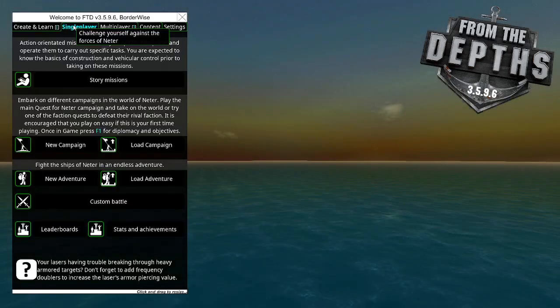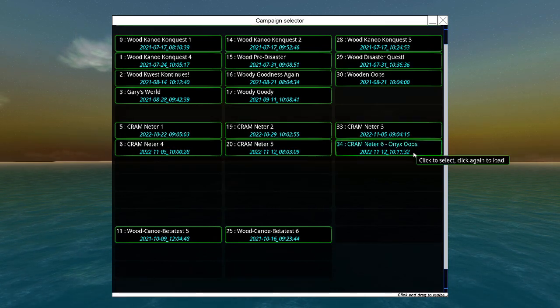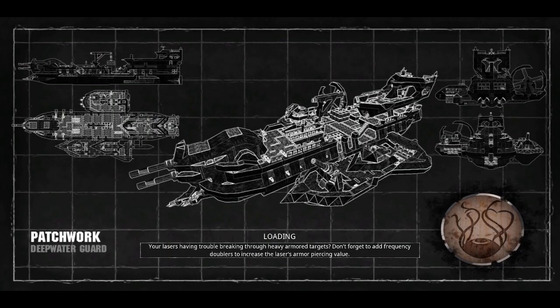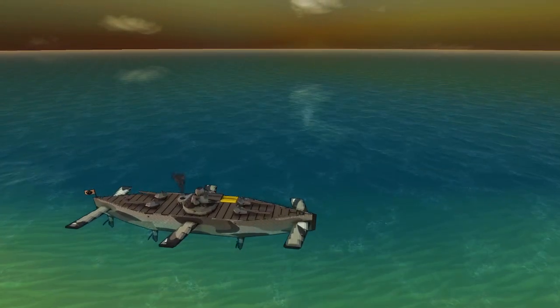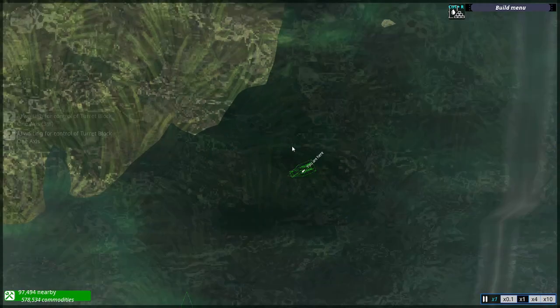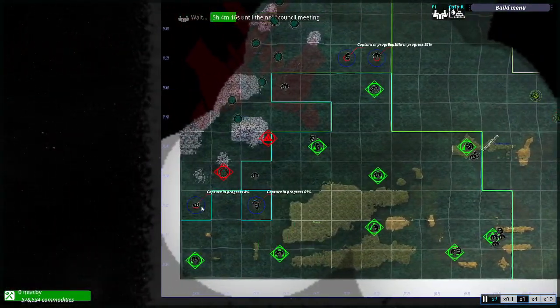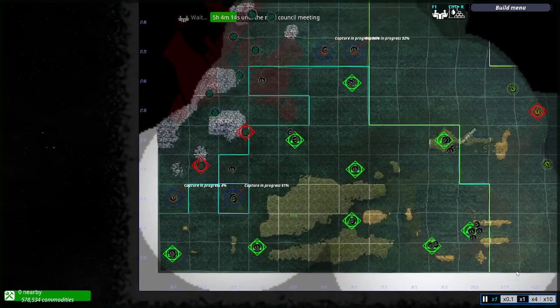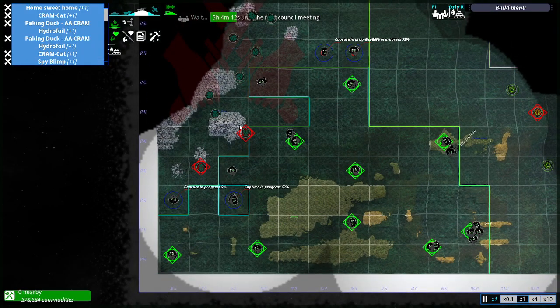Let's do campaign stuff. Load campaign. Let's do this. And we should be back where we were before. Where are we? We're all the way over here. We've got stuff there. Let's just do the retrofitting. Make sure that everything is up to snuff.